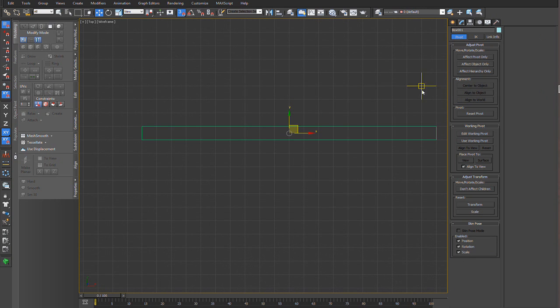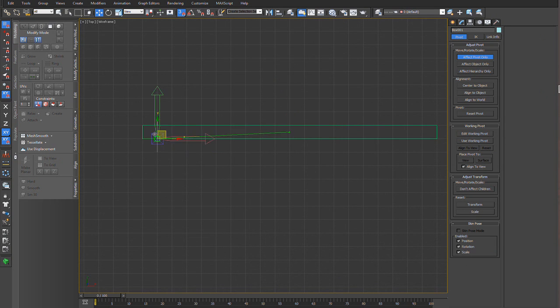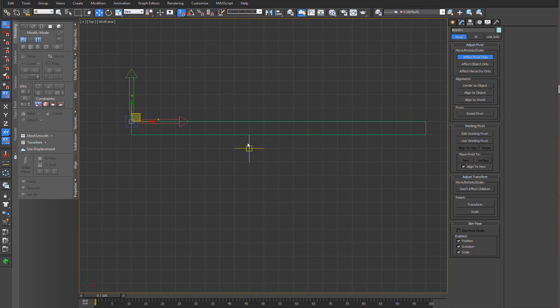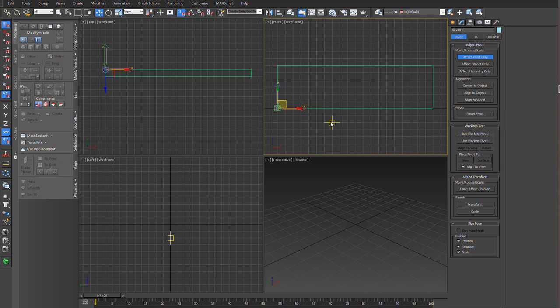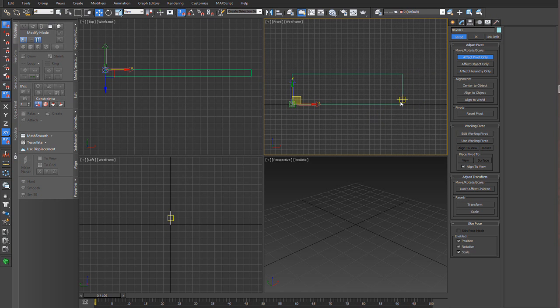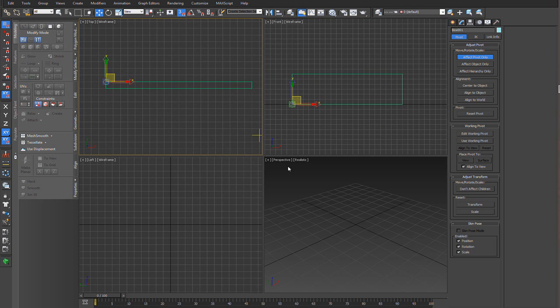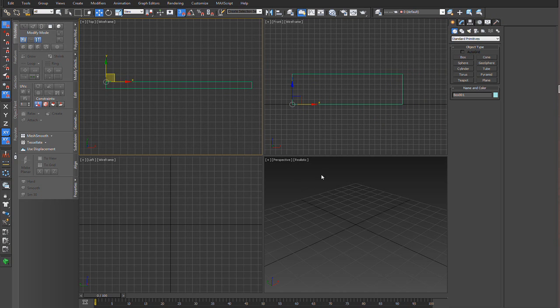So I'm going to use affect pivot only, and usually for models like wall models or anything like that, you can try and keep it down in the corner so it's easy to refit it. Like if you have to fit this model into a slightly bigger or smaller gap, it's easy to calculate the length of it and snap it perfectly back on the grid in the UDK. So that's pretty much what needs to happen there.